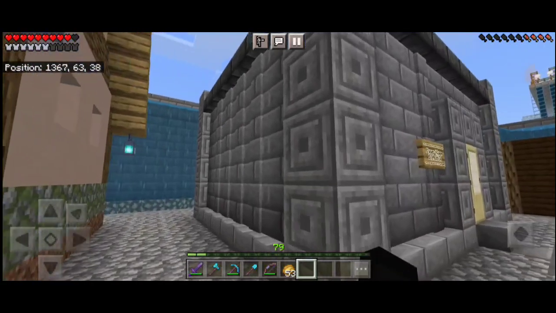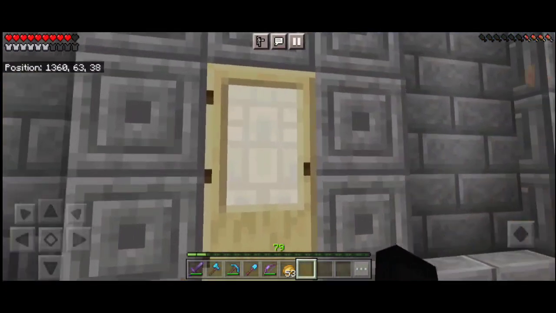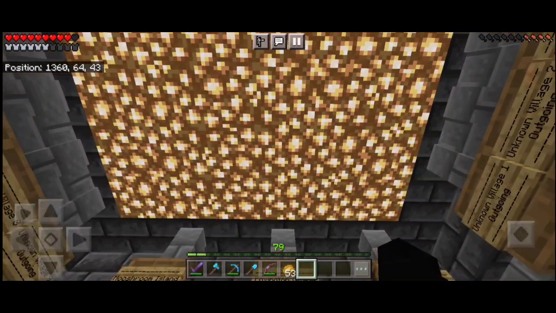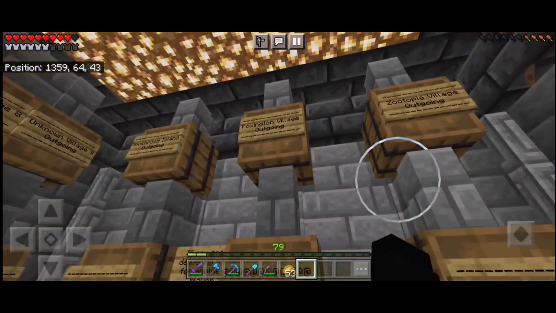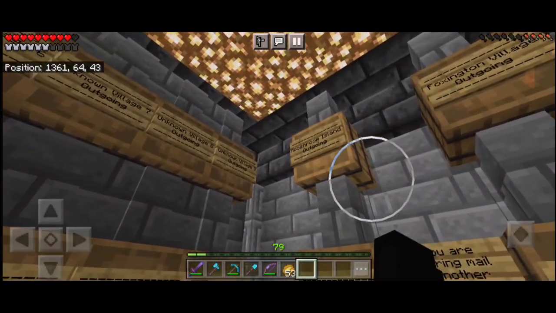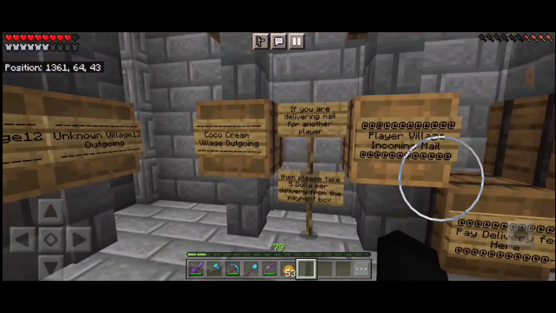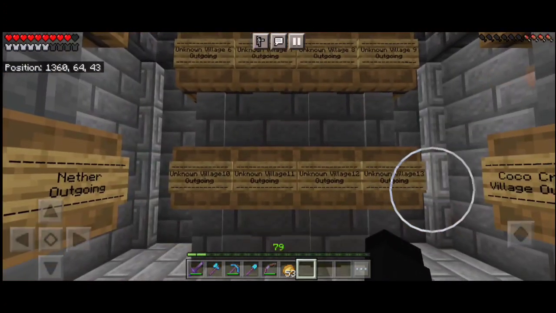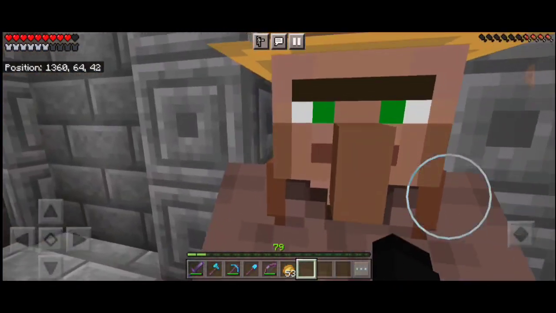Let's see. Oh, this one. This one is the Player Village Post Office. We have a post office now, too, by the way. And here's all the postings from all the villages. Unknown. Zootopia Village, which we go out maybe next time. Foxeton Village. Mushroom Island. Coco Cream, which is mine. And then incoming Starlight Village. And I think that's pretty much it. Nether. And yeah, I think that's pretty much it.